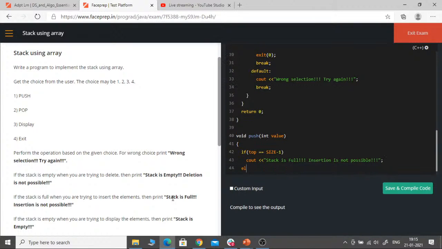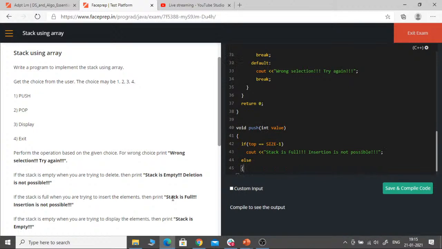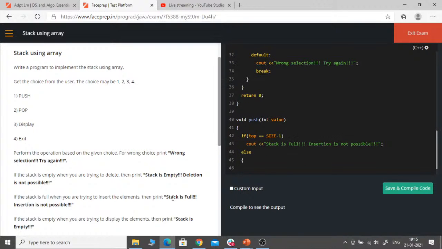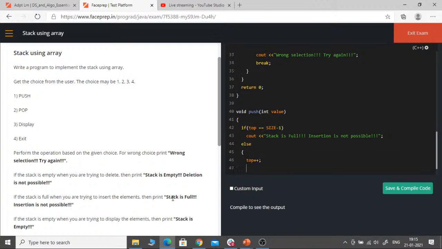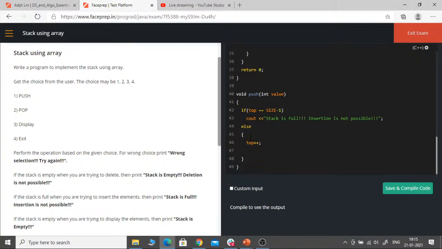If the stack is not full, what should I do? I have to insert an element inside the stack, right? So how can I insert the element inside the stack? Top value has to be incremented. So what and all I told in the concept that I'm writing it as a program. Then stack of top, because we are going to implement the concept of stack by using array, right? So the array name I have given a stack. The index value should be top value. On the index value, I'm going to insert value. So value which is given by the user, that has been passed as an argument, right? Stack of top value will be given as value.